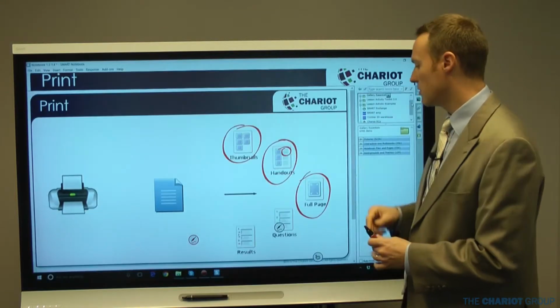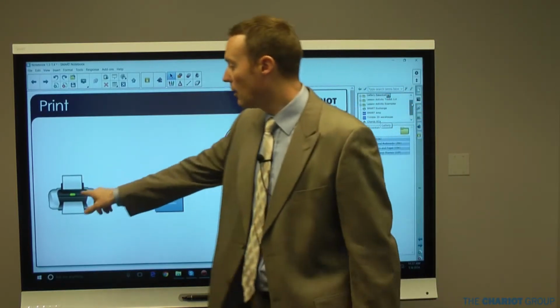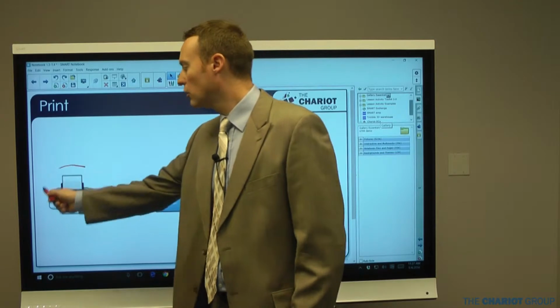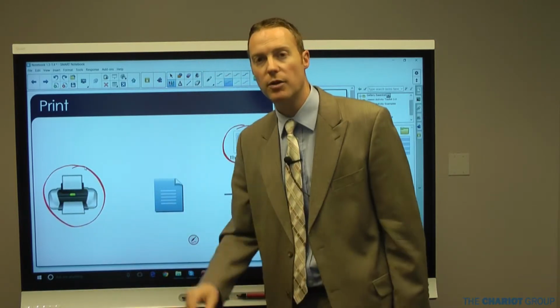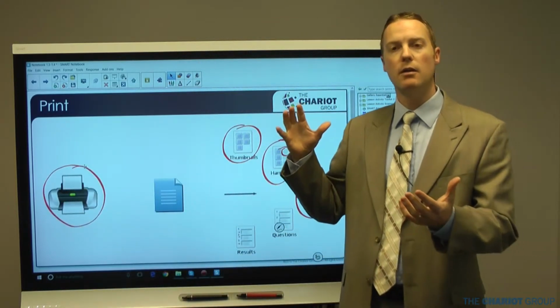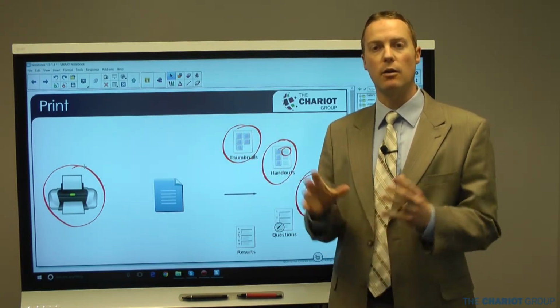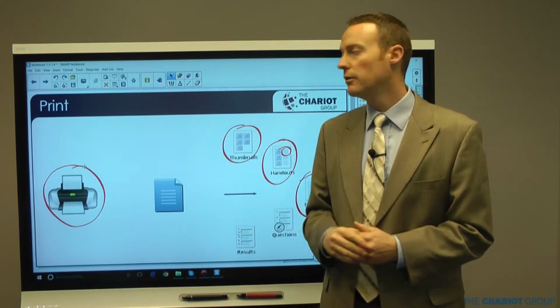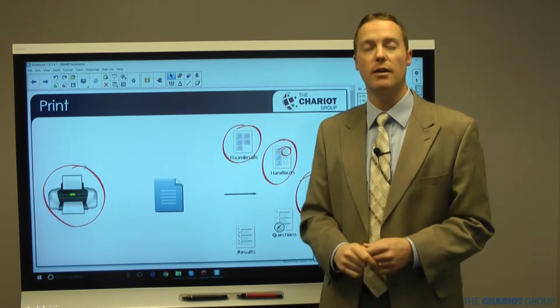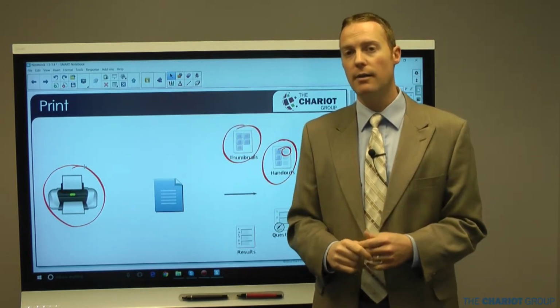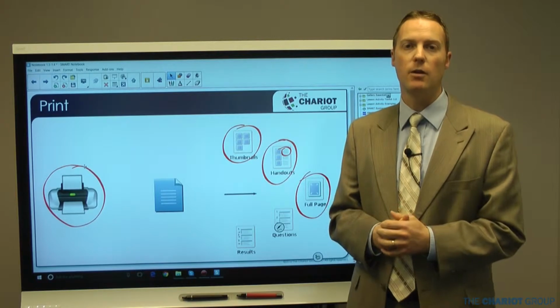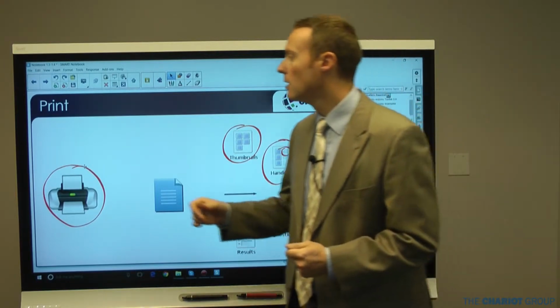When I go to do that, let me just show that to you. The print icon, you can add that to your toolbar. So I did have a period of time where I was printing a lot. I have students come up and collaboratively draw and create some stuff on the smartboard, and then I would print it out and post it in my classroom. So at that time, I added that print icon to my toolbar. And then shortly when we were done with that activity for that week, I took it off.